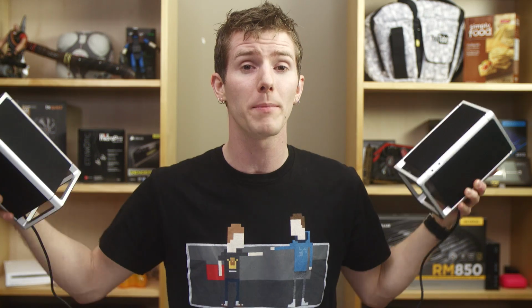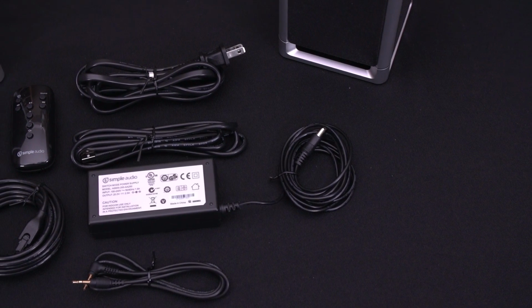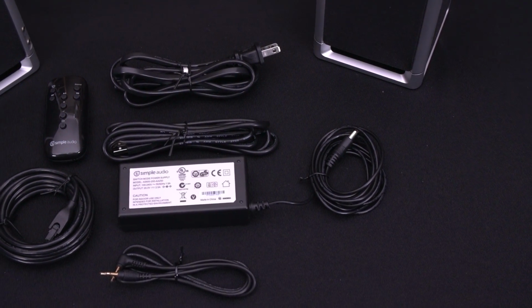So I guess it's overall conclusion time. Ultimately, who is this product designed for, and where is it designed to be used? According to Simple Audio, a variety of settings. The ability of the listens to sound good as a near-field speaker on your PC desktop and to also perform well when you use the included cable extension and set them up further apart on a speaker stand as a room speaker is touted as a major selling point.